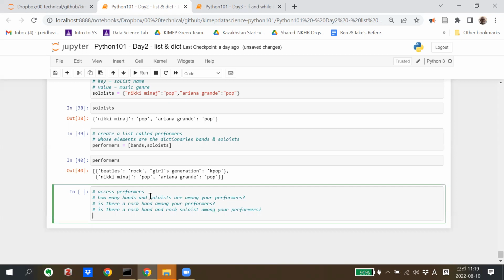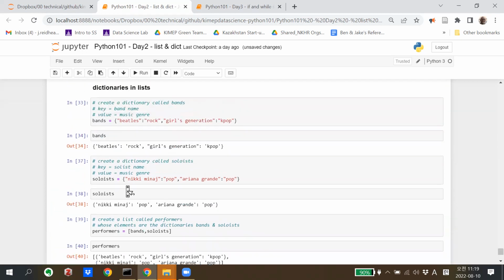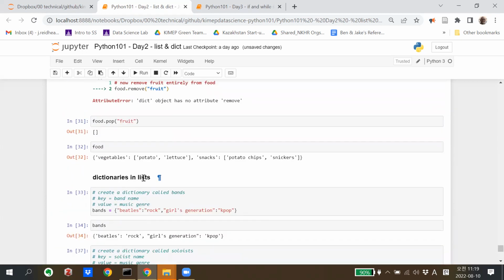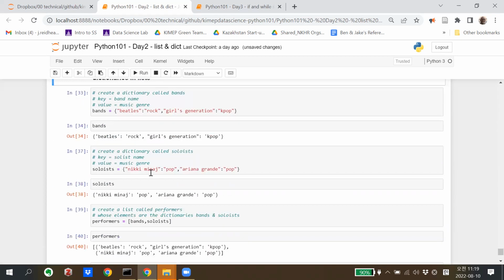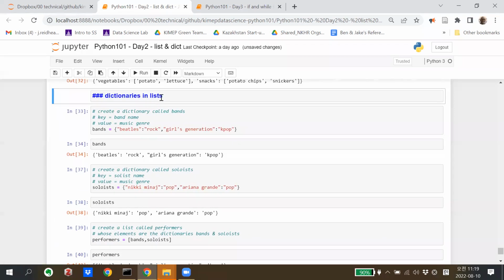I was actually thinking about this exercise, dictionaries and lists, and I think it would actually be better if we make this dictionaries and dictionaries, right?